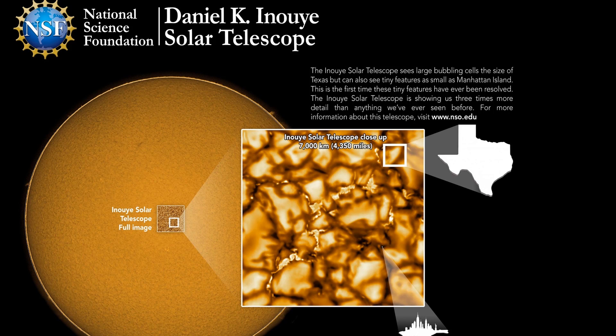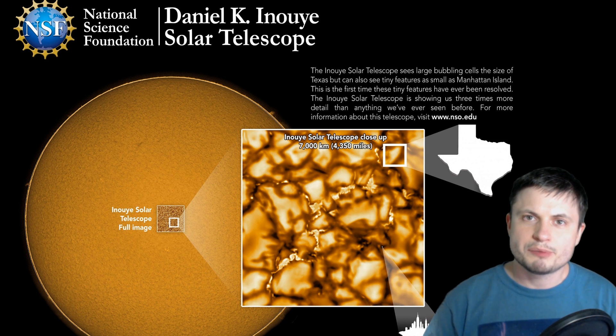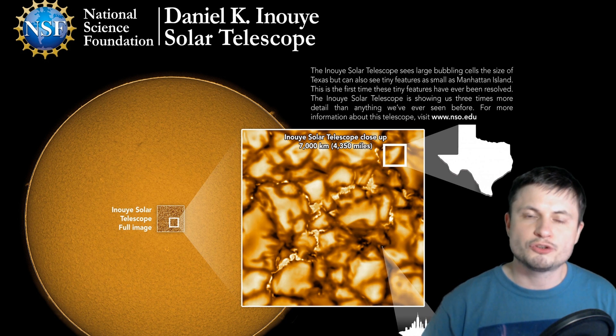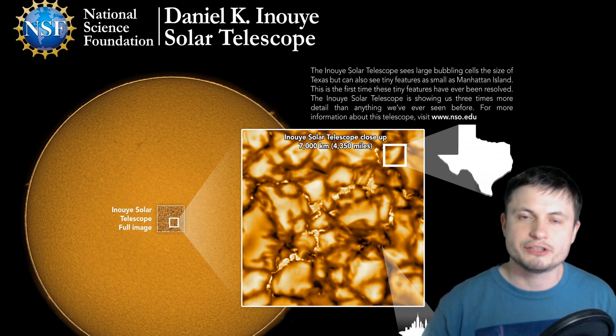So in a nutshell, each of these objects is what's known as a convection cell. And each one of these cells here on the surface of the sun is actually really large — a few hundred kilometers, or a few hundred miles across. The National Science Foundation used an image with Texas and a very large city represented by a small dot and a square, just so you can see the size of each cell in comparison. Although their size can be up to about 1,500 kilometers, they usually last anywhere from about 8 to a maximum of 20 minutes and then disappear as they're being replaced by other cells nearby.